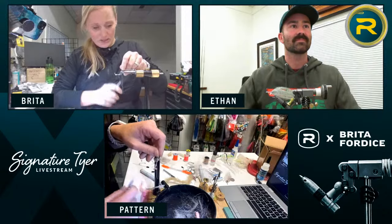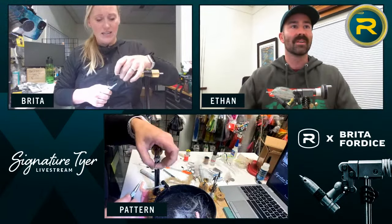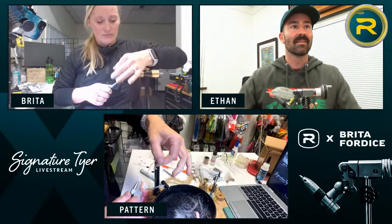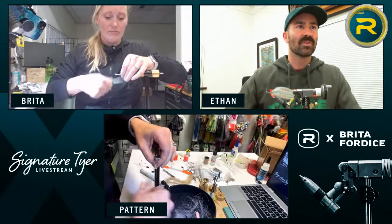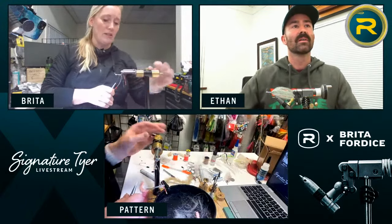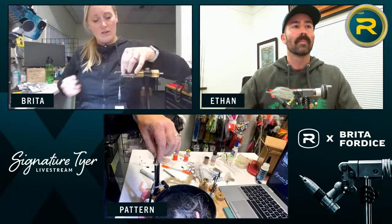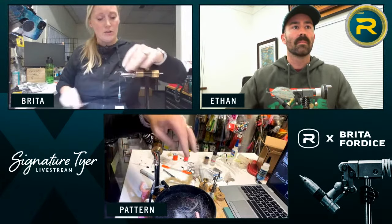Damn you, legs. Sorry, there was a dam in there. It's actually way better than normal. And those are rubber legs, like orange? Yeah, they're just rubber legs. There's an orange tip and then there's a grizzly barred. Okay. And these I'm going to end up cutting shorter anyways.